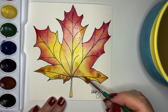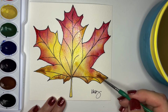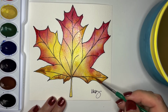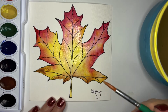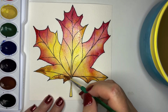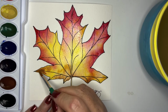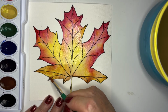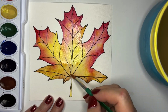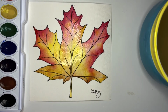Some water in and swoop it up into this yellow. I'm not a big fan of these brown splotches. I don't like the way that looks. So I'm just going to water them down a little bit and bring that brown up into my yellow. And I want to stress that whatever you're doing to paint this leaf is fine. You don't have to follow exactly what I'm doing. Definitely do your own thing.